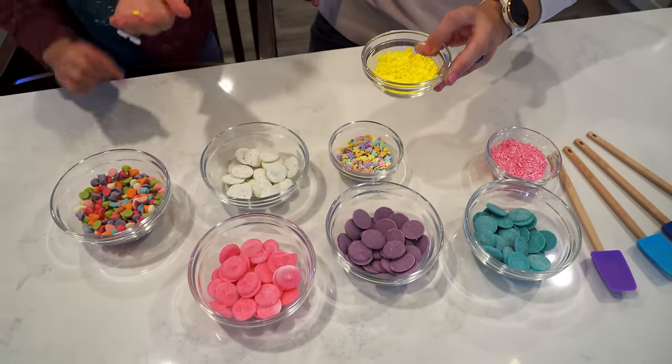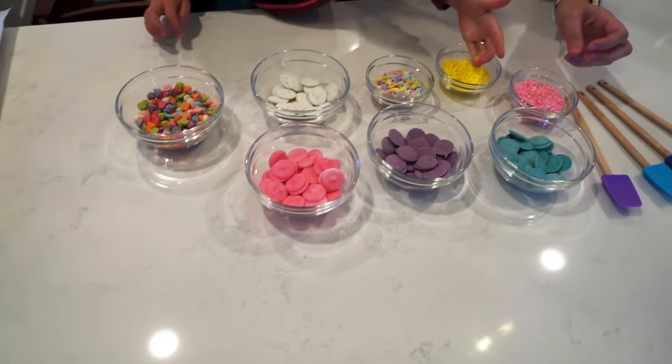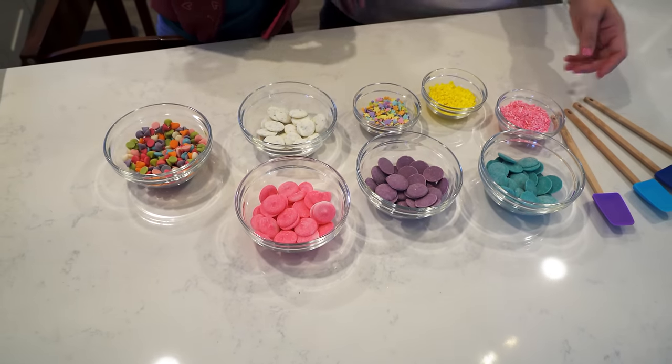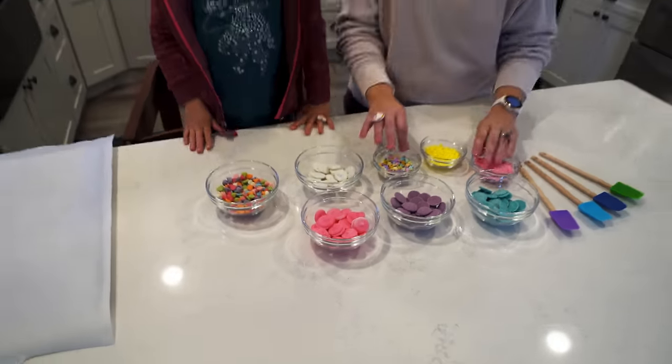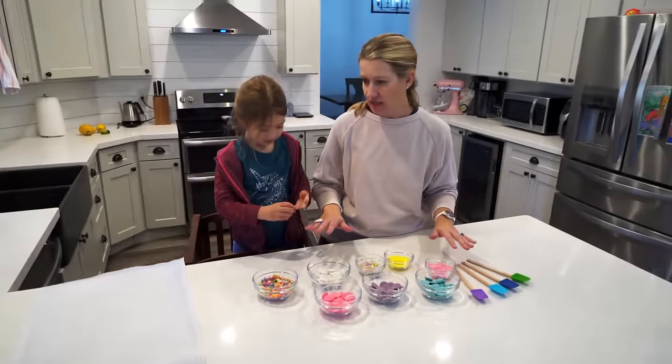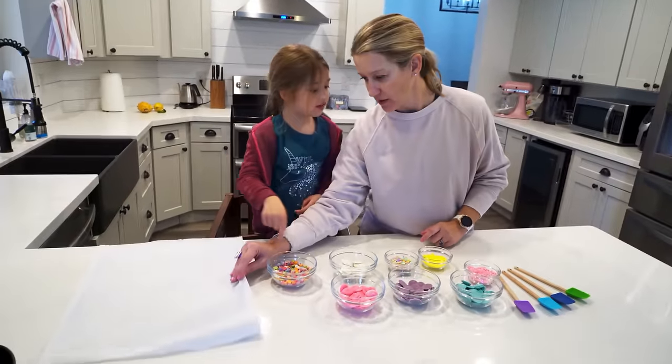I think you can't really see these. They're stars. We have star sprinkles? Yeah! Wow, okay, and then what about these? Pink normal sprinkles. All right, so we have all of the ingredients we need. Oh, and then we need a cookie sheet and some parchment paper.